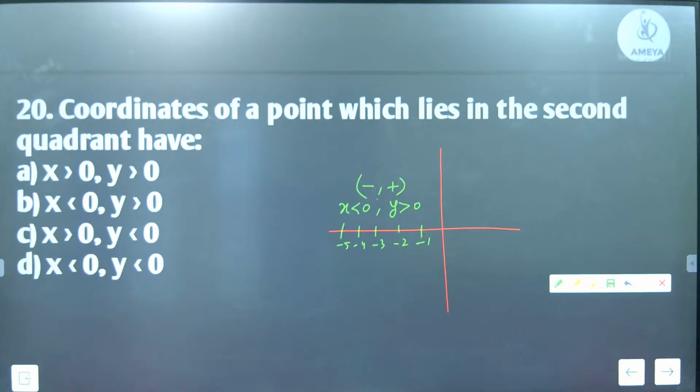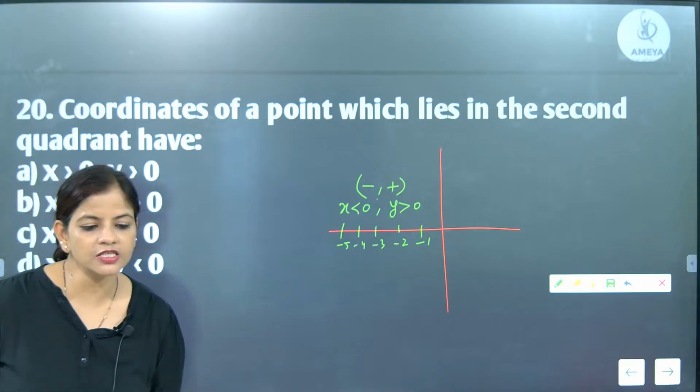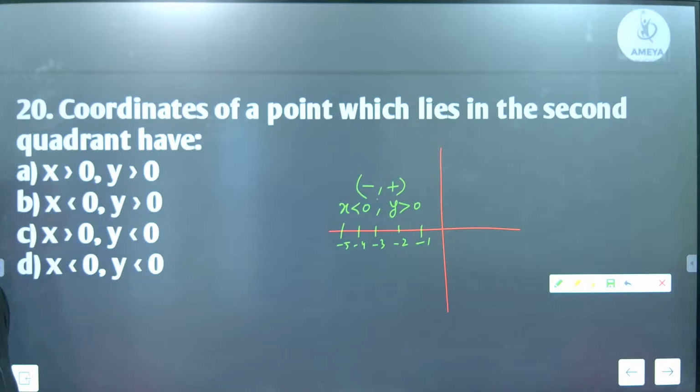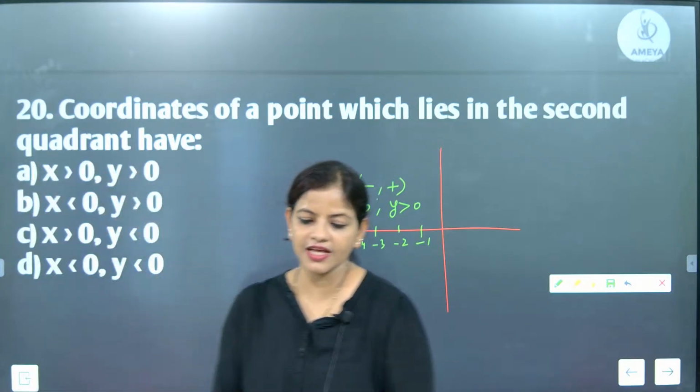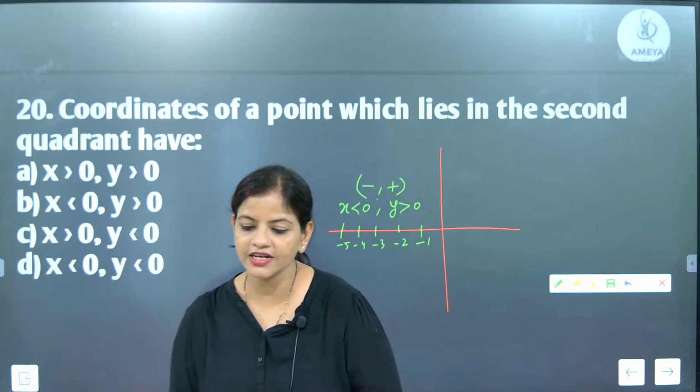Come on, go for it. Chahil, Athar, Tanisha, boys side. We didn't understand. Now listen, beta. Can I explain this part again one more time? Some children are having a problem in this. See, when plus is written, it means greater than 0. When minus is written, it means less than 0.